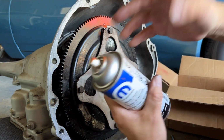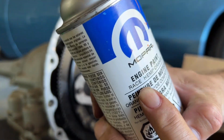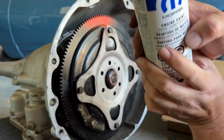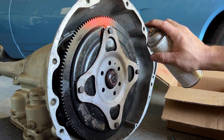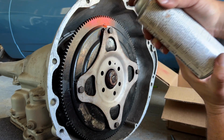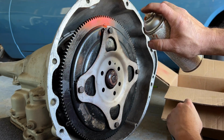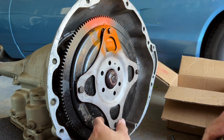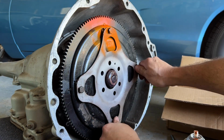All right, finally. By the way, I'm gonna use this paint. Race Hemi Orange is an ugly color, just so you know. The race Hemis were this more yellowish colored engine. So don't ever buy this unless you're doing a factory original Hemi car or a Max Wedge car. The Max Wedge color is this. See? It's kind of ugly. And this stuff stinks to high heaven. But anyway, take this back off.